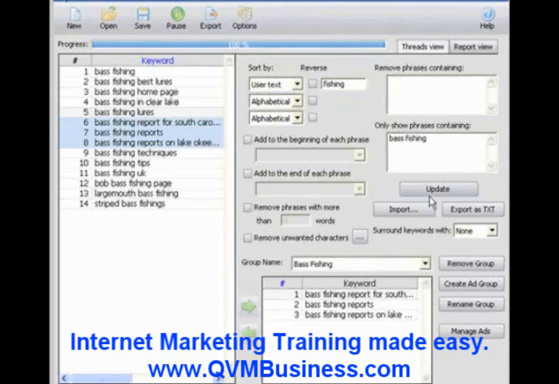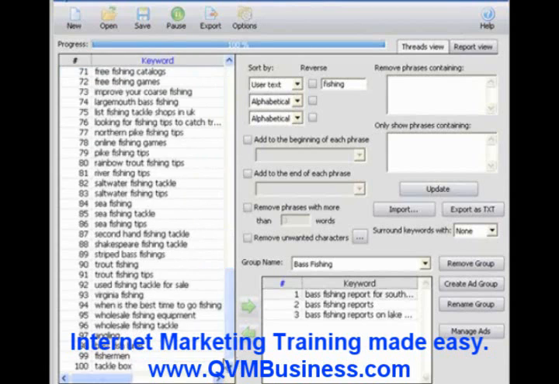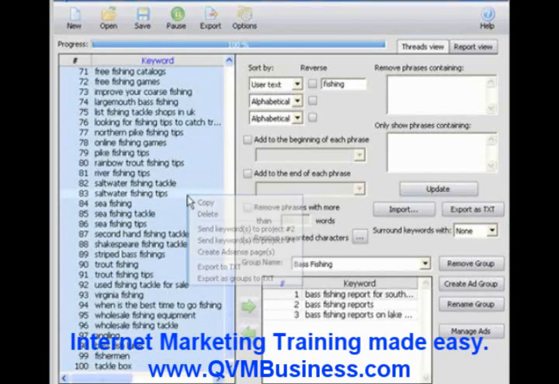And I want to show you a couple of other features that you should note. You can import an existing text file, or we're going to remove these filters and show all of our keywords. You can select the top keyword, hold Shift and select the bottom keyword. Now they're all selected, and now you can export all the keywords to a text file. Or, if you right-click, you can send the keywords to another project within the Keyword Elite, like project number 2, which is to analyze keywords.